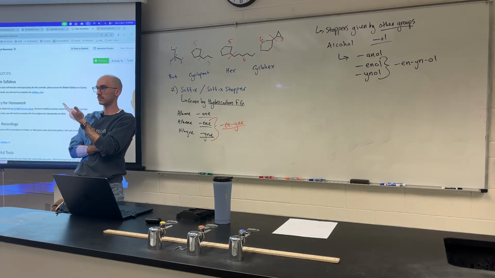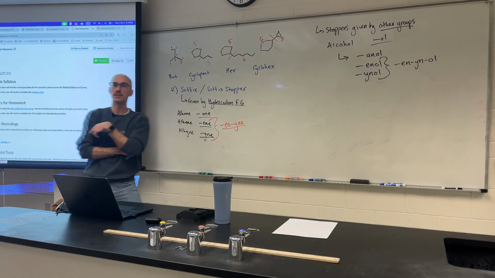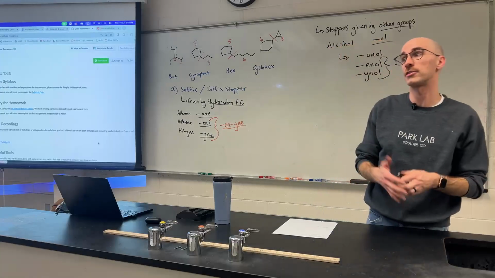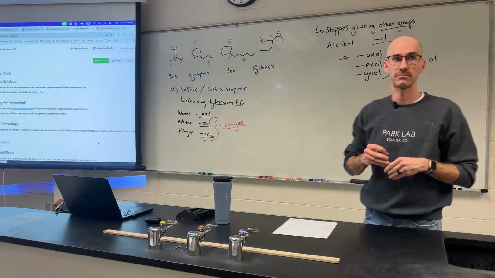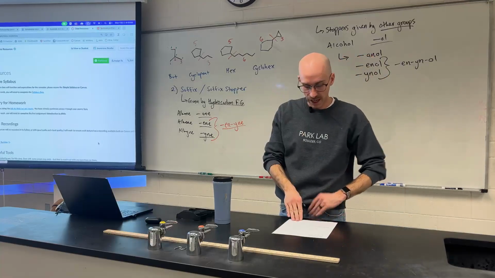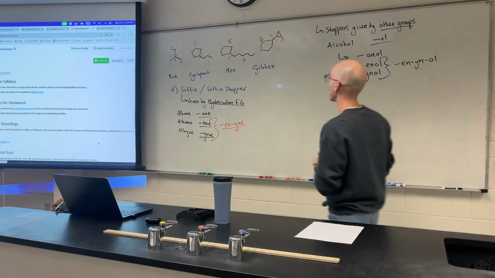Deal? In OChem 2, we'll dive more into the nomenclature of other groups, and we'll dive more into the nomenclature of aromatic rings. That's what I'm doing with OChem 2 tomorrow. We're doing aromatic rings, not because it's necessarily harder, it's just not relevant until then. All right, so here's what I want you guys to do. I want you to find the longest, oh, sorry, I want to talk about priority.